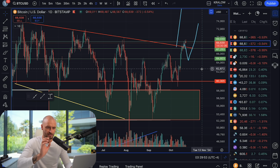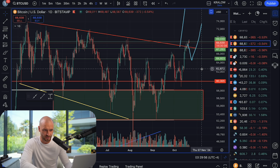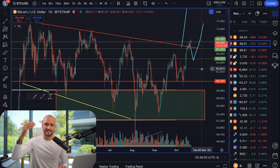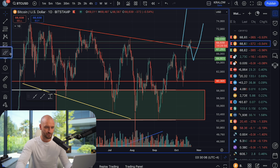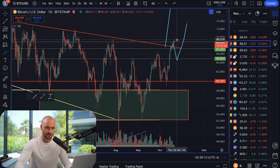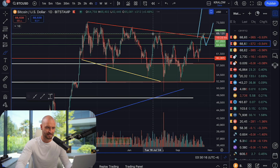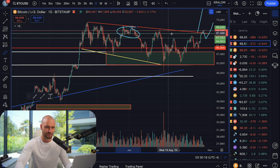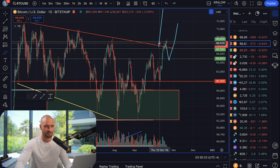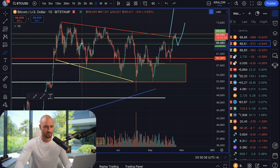And technically, if you zoom in a little bit in terms of short-term perspective, because every time people say, oh Thomas, you're so positive, why is Bitcoin not pumping? It's not supposed to pump. Everything happens in cycles, in steps, just like in price action. You never see price go up in a straight line. It goes up, goes down, goes up, goes down, up, etc. Right now we are actually testing a very important level of 69,000, which is not the clearest level, but it still is a level, despite the fact that we actually broke out here. So we actually broke out of this formation in its entirety, and we closed above with quite a bit of volume.